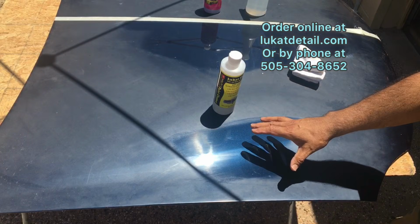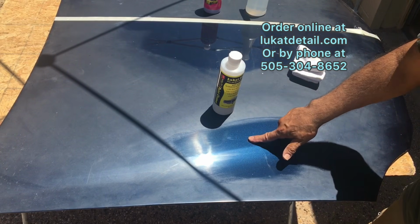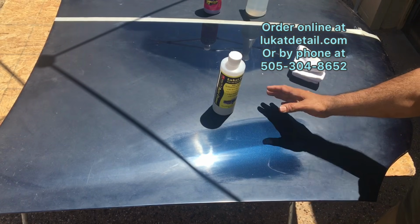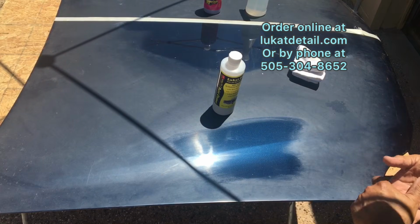That's the sound of a squeaky clean paint job. There's no shine on top of here. Now it's good that I brought it back. I didn't put a shine on top of there. That is the original state of the paint job. That's what it's going to look like, okay?